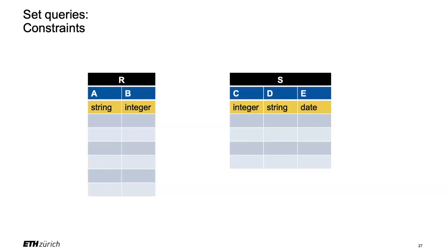Why did I tell you that? Well, I told you that because of what we are going to do now. Let me take two tables. They are shown here. One table has two columns, A and B. The other table has three columns, C, D, E. Mathematically, these are sets of maps, right? So I have a set of maps on the left, and I have a set of maps on the right.